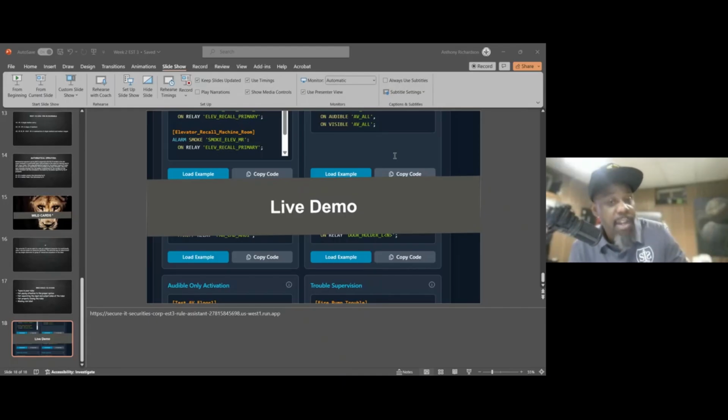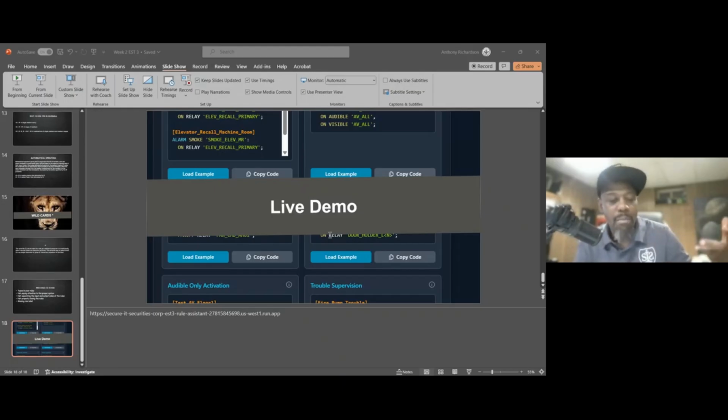Once you turn on the amplifiers, then you have to turn on the messages so that the messages can go through the amplifiers. So there's a lot of programming you can do. But when it comes to that, it's actually fairly simple. Compared to Simplex writing custom controls, Edwards is way simpler, because when the Simplex programmer writes custom controls, you have to write it out for each and every floor.